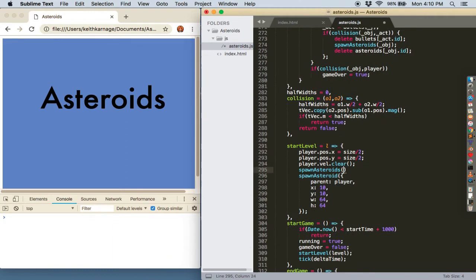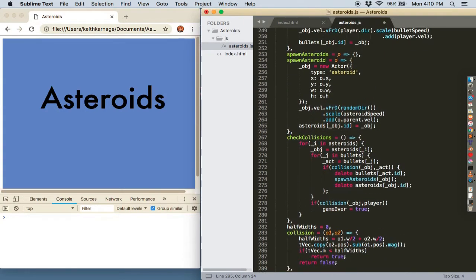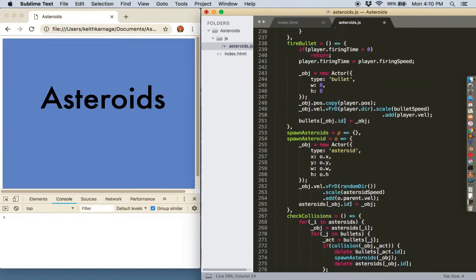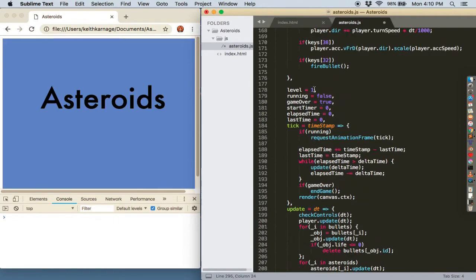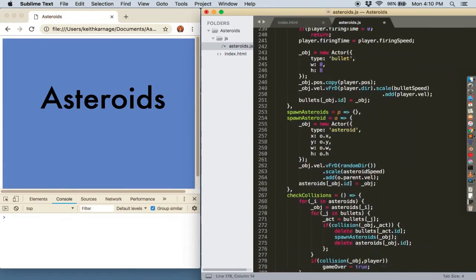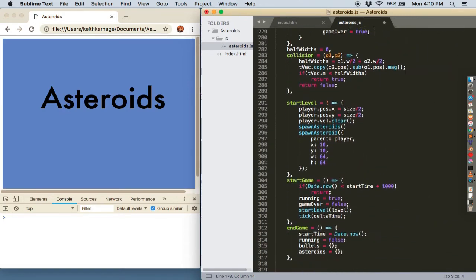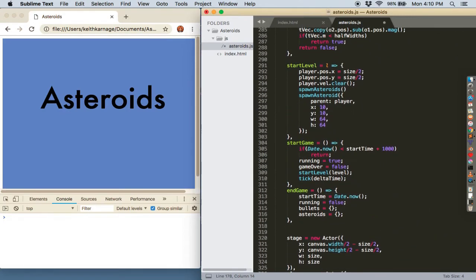We need the number. So start level, did I make a level variable yet? I did. Level needs to start on 0, not 1.